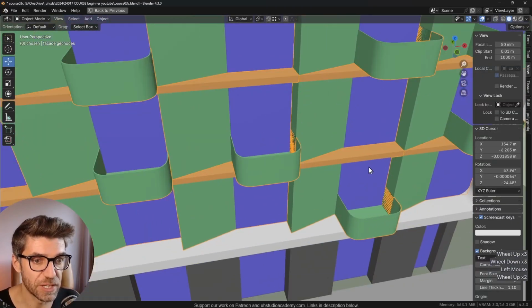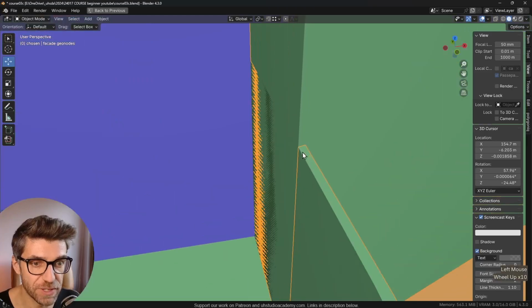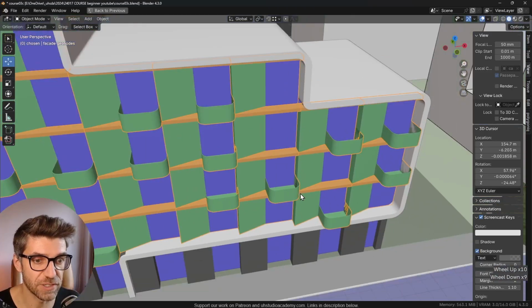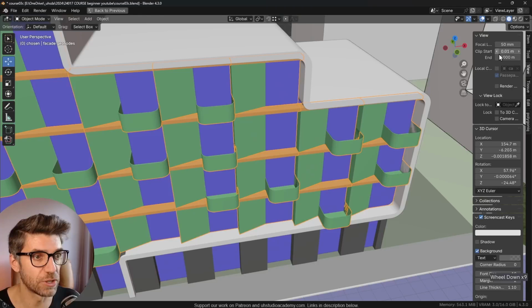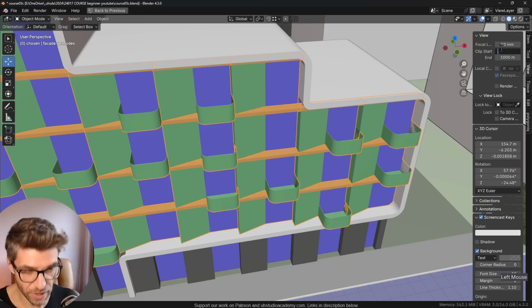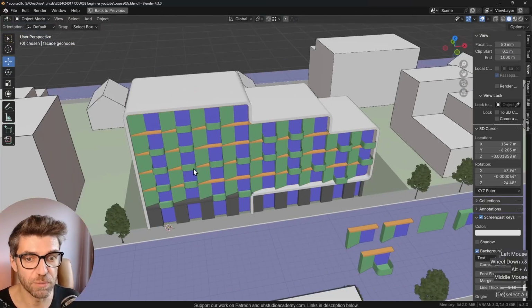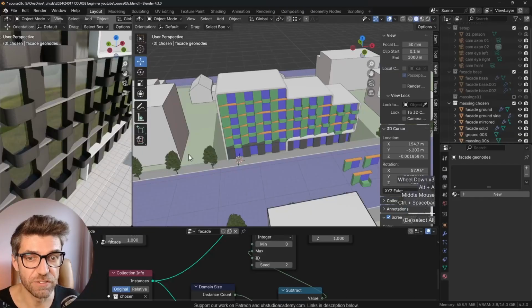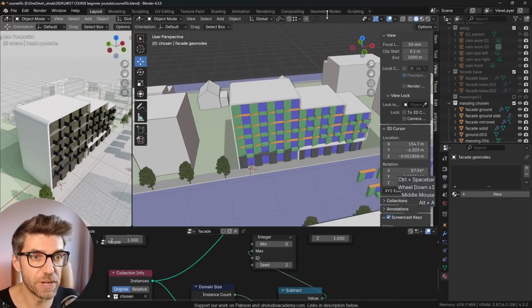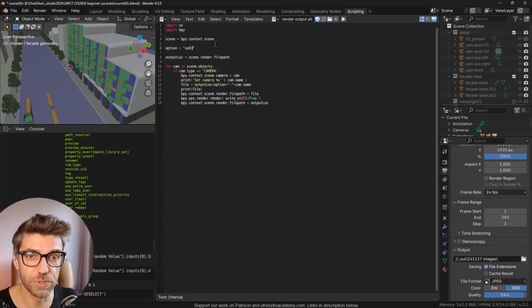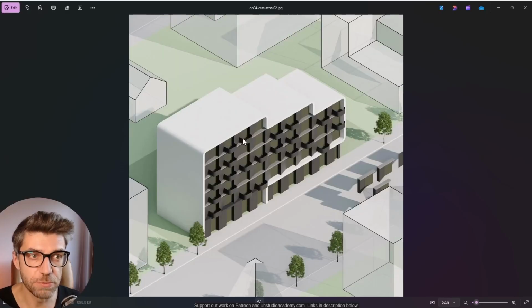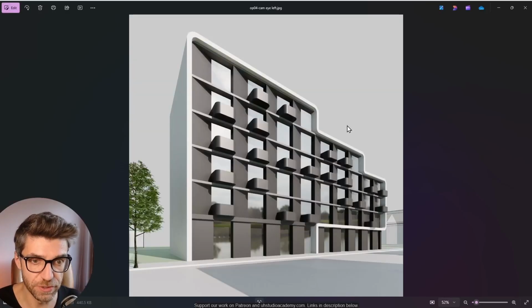Now I'm noticing some artifacts when we're rendering this because we have some faces that are exactly along each other, but also adjusting the clip start could help us a bit with having the render feel a little cleaner. So we're ready with another option. Let's go ahead and call this option 04 and render it out. And then once again, compare. So here's our option 4, which is our latest option.